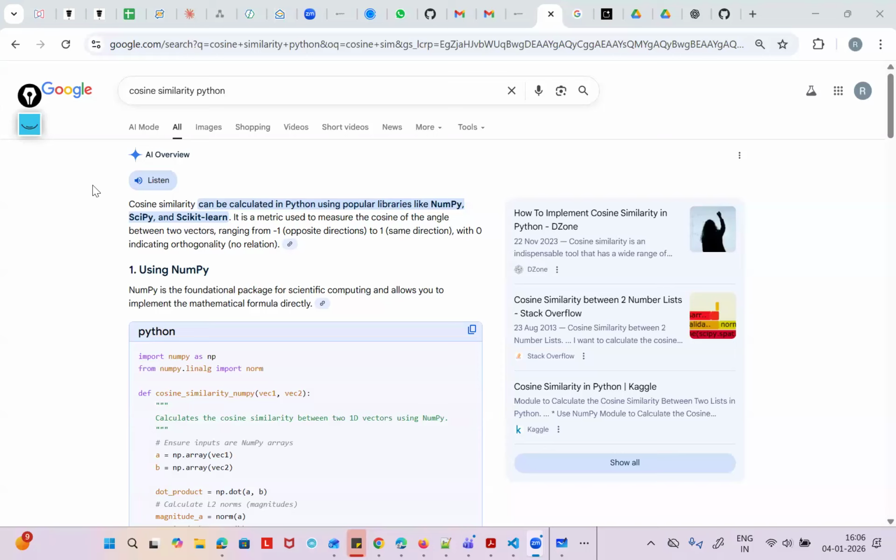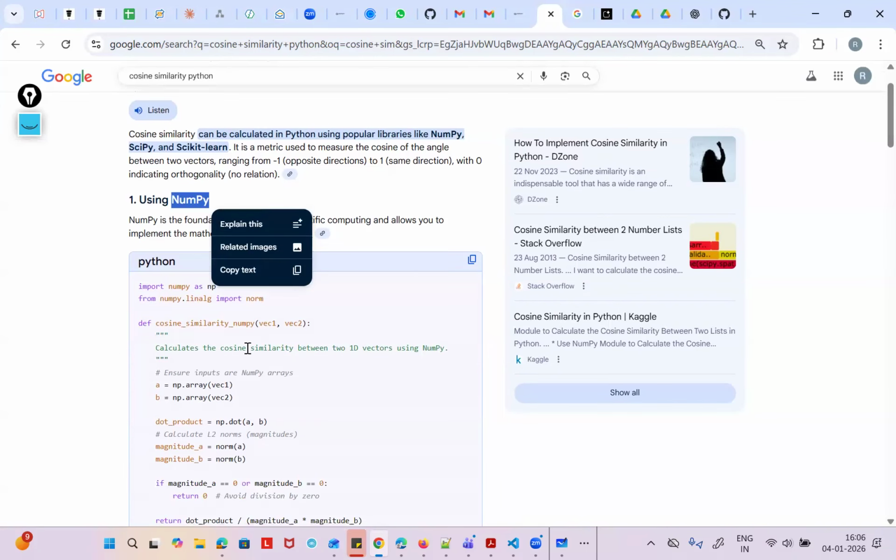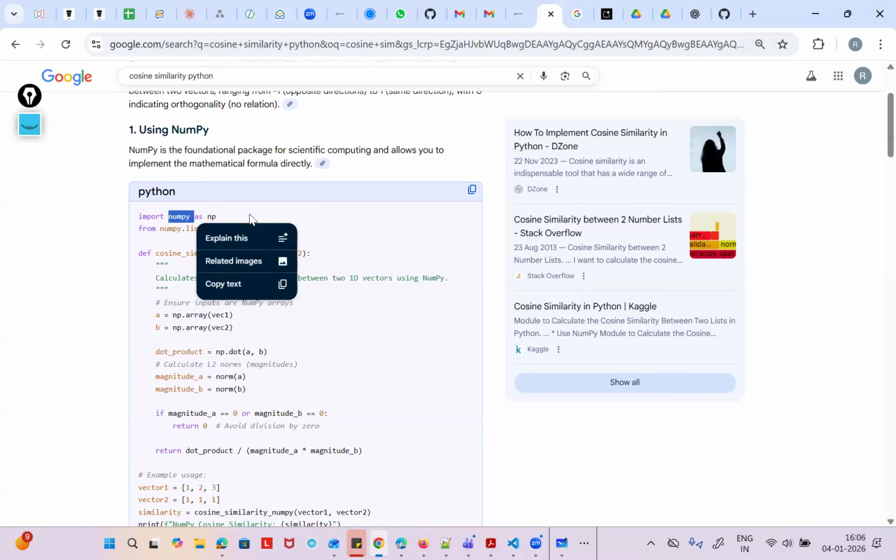So you just do a Google search, cosine similarity Python. You will come across NumPy. You have to install NumPy, do pip install numpy. NumPy is not core Python; it is a separate library. In Python we don't have an array. I have taught you list, dictionary, but I have not taught you array. Core Python has no array, so NumPy provides array functionality. If you want to create an array in Python, you have to use NumPy.